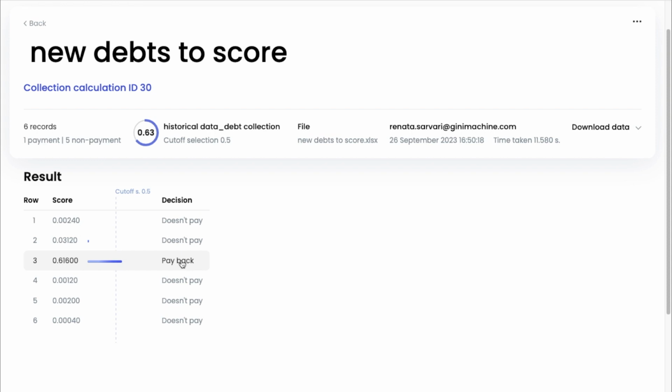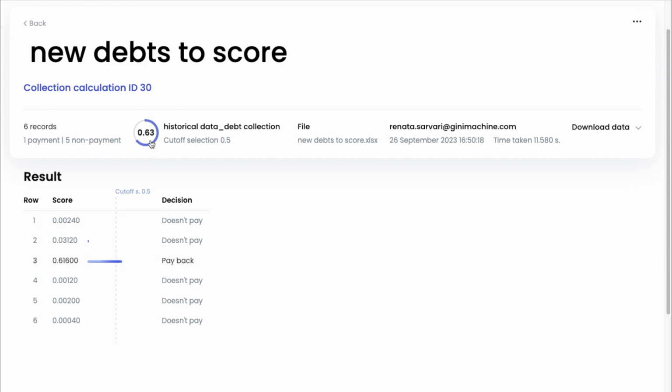Want to evaluate the ROI of a potential debt portfolio before making a purchase? Simply build your predictive model, then, using this method, score the new debtors list and assess the volume of potential repayments. If the numbers look good, go ahead with the purchase. If not, consider negotiating a discount to mitigate your collection risks. Option number 2. Tailored collection strategies.